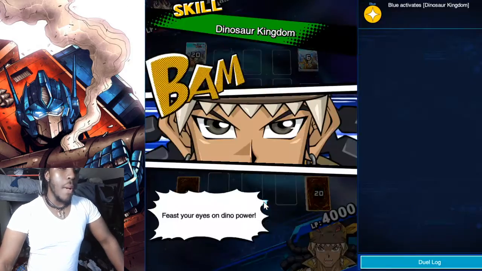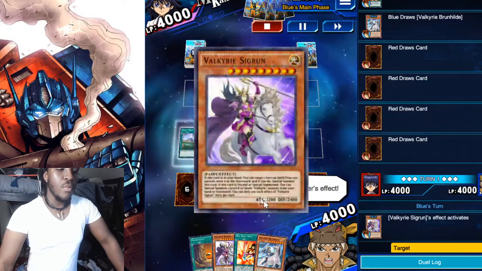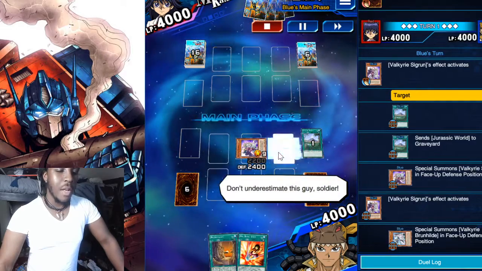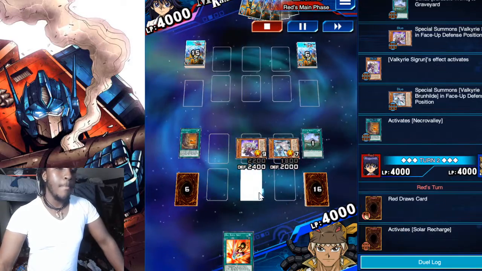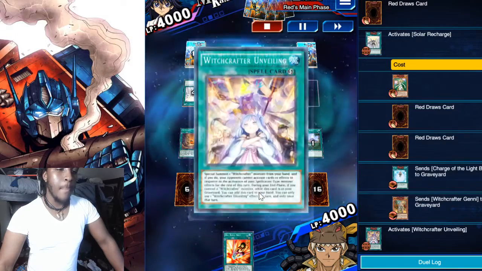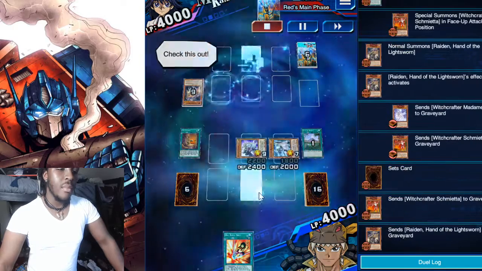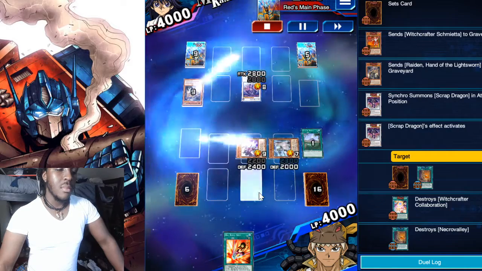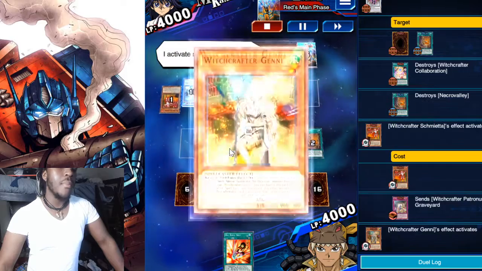Going up against Mokaba Kaiba. Go in. Put the Bad B in defense. And then I put another Bad B in defense. And then I go in with the Necro Valley. He goes into Soul Recharge, goes into Witchcrafter Unveiling, goes in with the Scrap Dragon. Pops my Necro Valley, so now he can get all his graveyard effects popping.